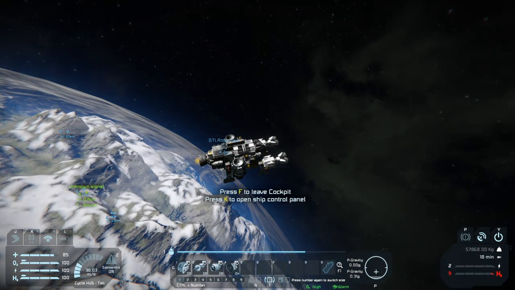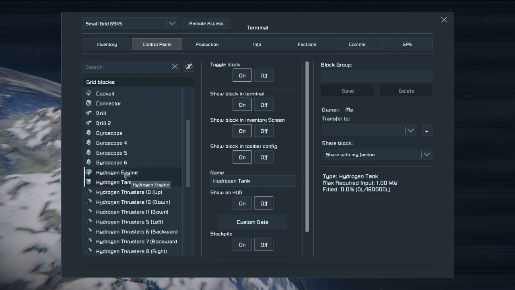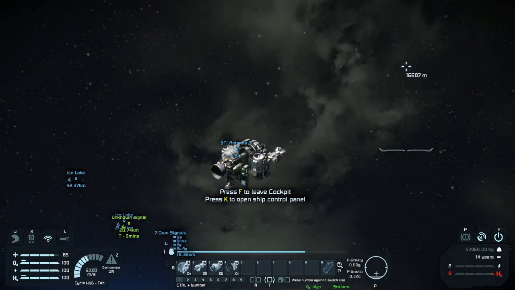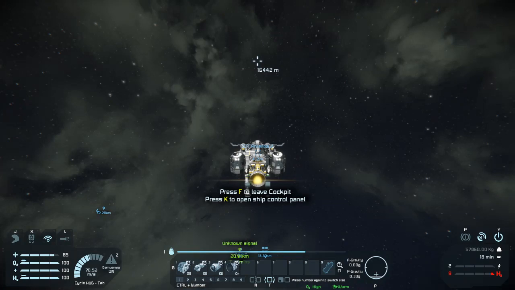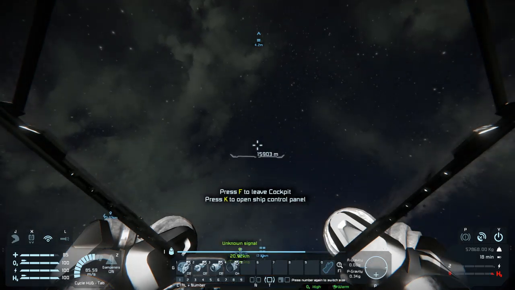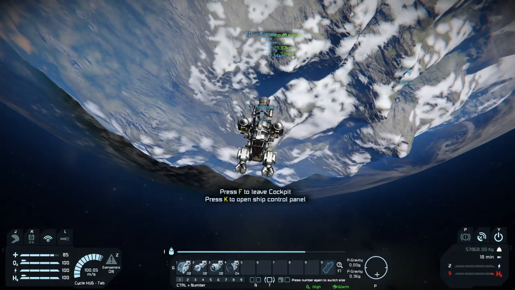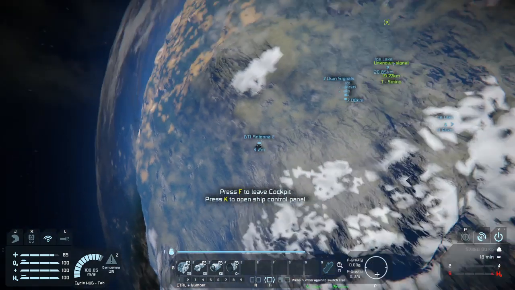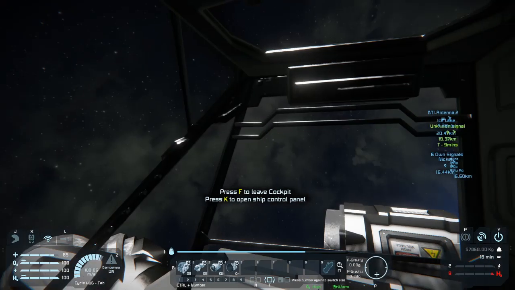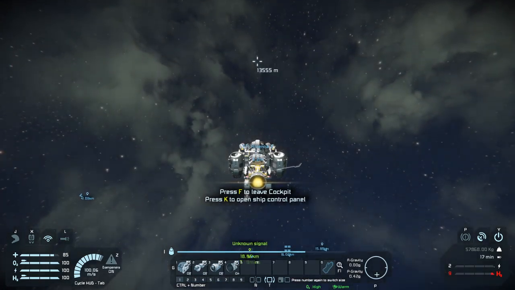Wait. One second. Control panel. Hydrogen. Only the hydrogen engine has fuel in it. I see. Then we got not enough fuel as always. Oh my god. I suck at this. I really suck. Yeah, but at least we got a little bit far into space. We almost were there.